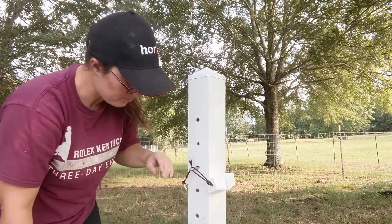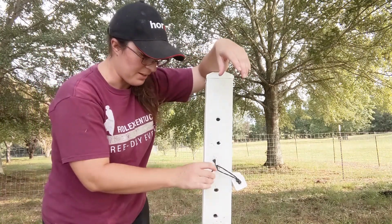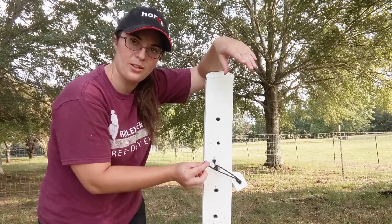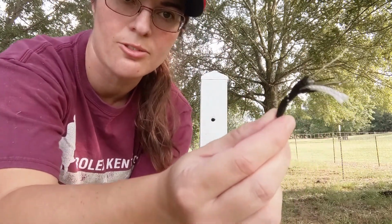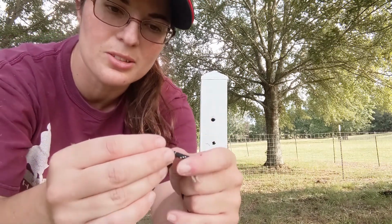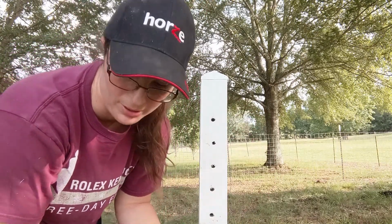Another thing you can do with this paracord is get a lighter and very carefully burn the ends off. It will kind of sear these ends. You see how these ends are all frayed now? It will sear these ends and they'll kind of melt into each other. And you can also do that on the knot itself, kind of melt the knot together so that it won't come apart as easily.